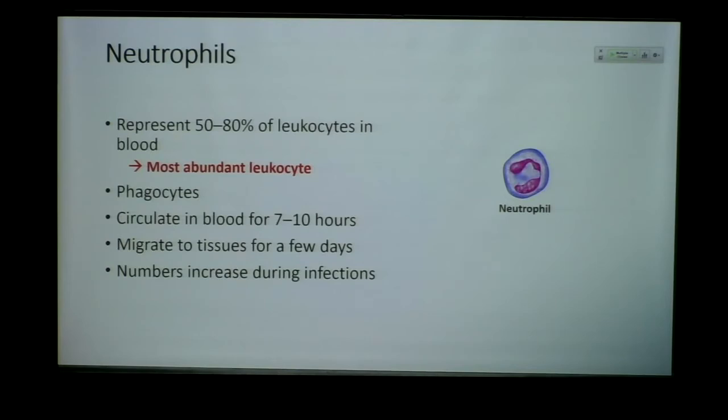Typically when you have pus, if any of you have ever seen pus at the site of an infection or injury, this is basically lots of dead neutrophils. Neutrophils are a sign that an immune response is being mediated. That's why pus is always considered a good thing. If you don't see pus, that is typically an ominous sign that there isn't an immune response, and you're probably heading to gangrene or some other unhealthy response to injury. So the increased number of neutrophils that we see, both in the blood and out in the tissues at the site, is an indicator of an immune response being mediated.